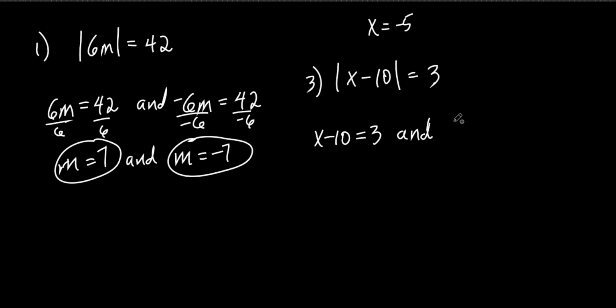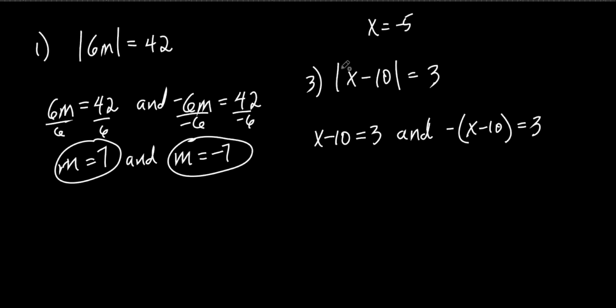Now, what are we going to do with that x minus 10 now? I'm going to make it what? Negative. I'm going to make it negative. So I'm going to do this. Everybody okay with that? Yeah. Right? Because I'm just going to keep it the same. And then I'm going to make this thing negative, because if I take the absolute value of it, it's still going to come out to be a 3. Right? But putting the negative gives us actually 2 different answers.